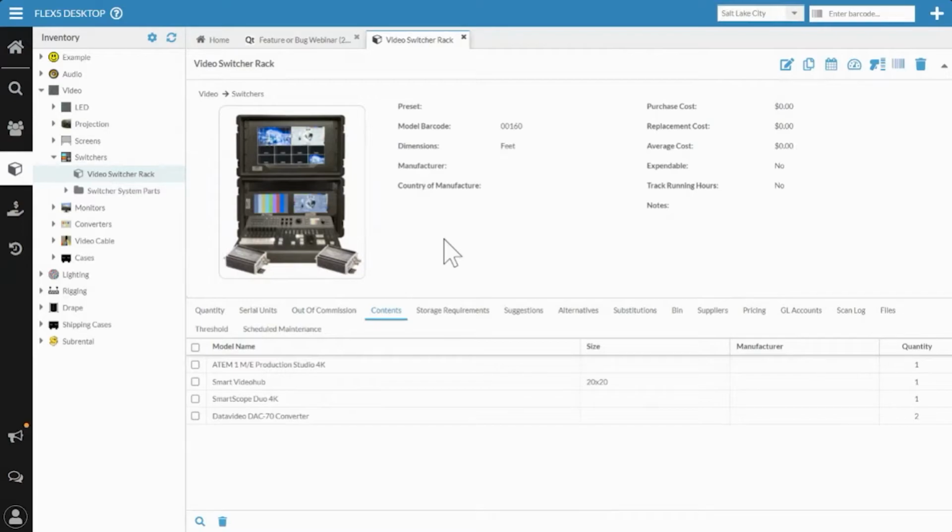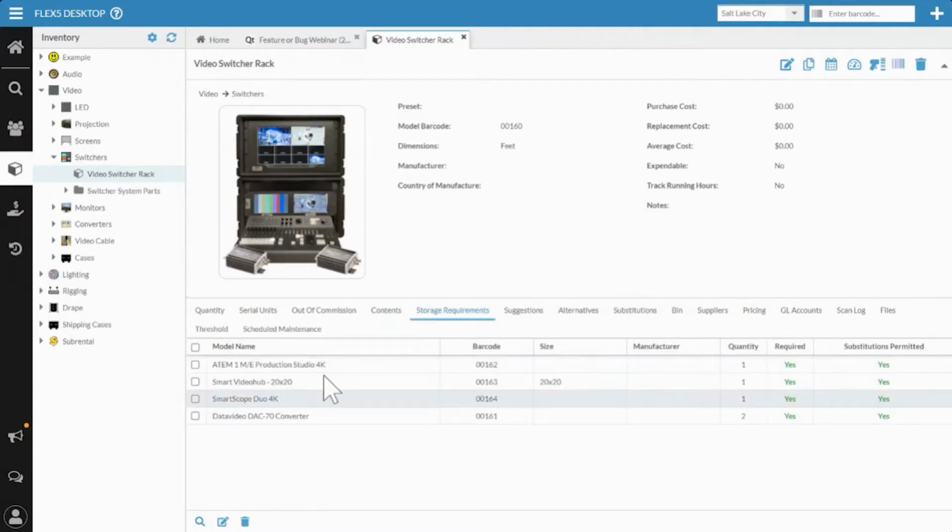But this bug gives us an opportunity, okay? Because the key thing here, what I tend to have used to recommend to people is to make it this serialized storage with accessories, okay? And the reason for that is I get my storage requirements, and I've simplified this theoretical rack to keep it simple. So I can say what goes in it. And in this, even these three items are rack mounted, but this one is loose. This one is not going to be rack mounted. That's what I really want my storage requirements for, okay?